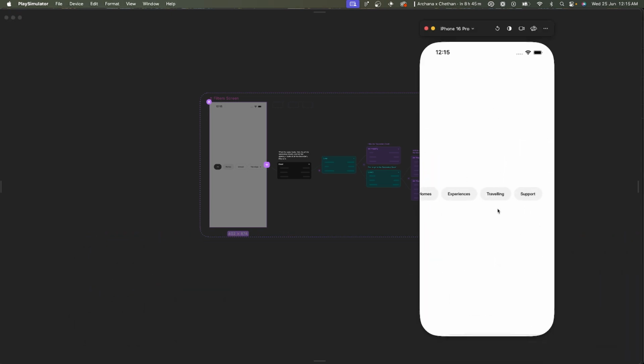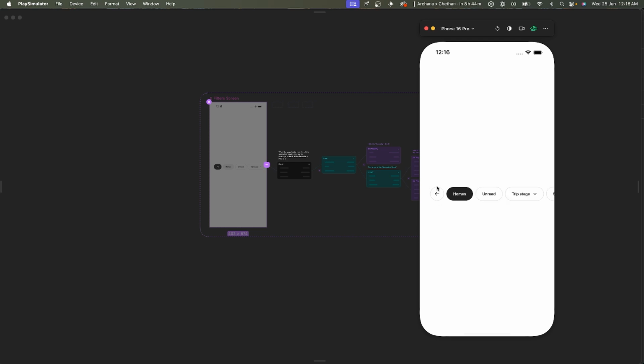All right, so now I'm going to tap on traveling. Now you can see it changed to the correct one. If I tap on support, also it is. Now let's just try restarting from support. If I tap on support, it goes back. Now, if I tap on homes, you can see it needs to transition to this one, right? So if I tap on experiences, you can see it scales, right? Now, let me actually slow down the animation, let's say by 0.05x so that we can see how this works. So you can see that, there we go, and scales in, right? So there is something weird that's happening.